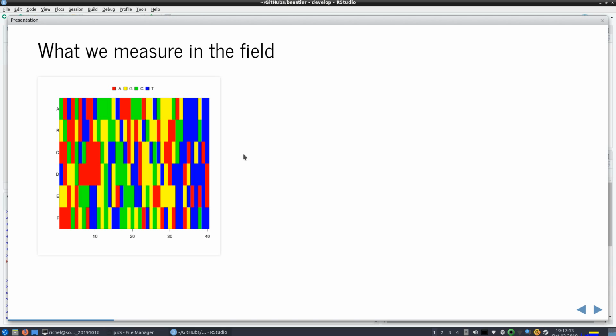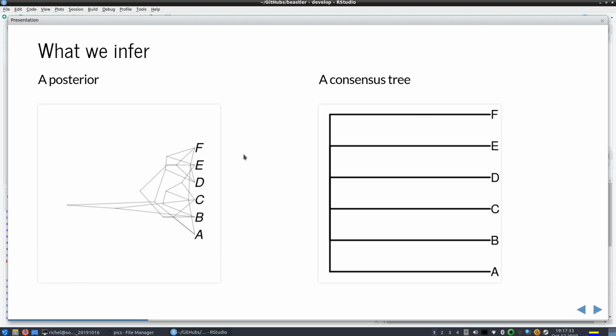So that's what we can measure in the field, but we cannot directly measure the phylogeny in the field. What is the evolutionary relationship between those 6 species, and especially when did all these speciations happen? But we can get the DNA sequences, and we can infer a phylogeny from that. So we can't conclude a phylogeny from it. We have our guesses about it. So I've put 2 approaches here that actually used that DNA alignment I just showed you.